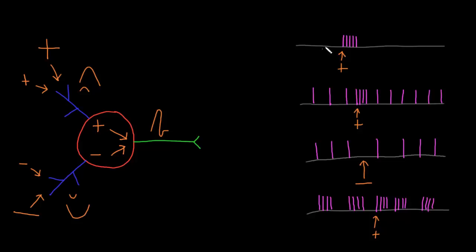Because with a neuron like this that's quiet at rest, the information can only go in one direction. It can only go from no action potentials being fired to trains of action potentials of different frequencies and durations. But if there's more inhibitory input to these types of neurons, that information can't be passed along.